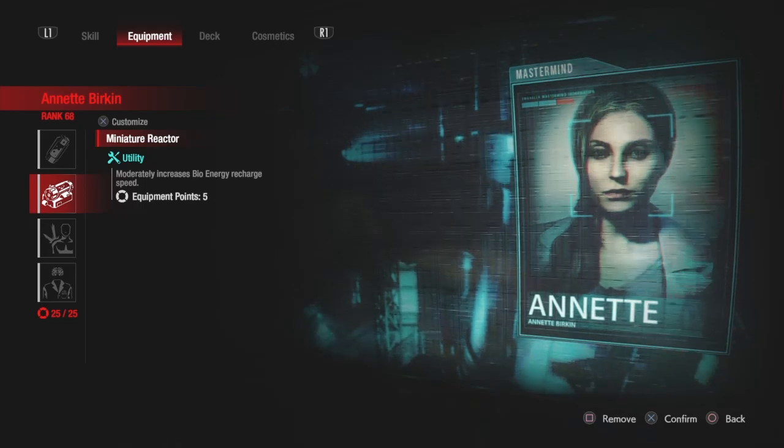So I replaced it with miniature reactors, to help out with the bioenergy speed. Honestly, if you're gonna have a spam build, you need to at least have one of these equipments, or better yet, both if you can.